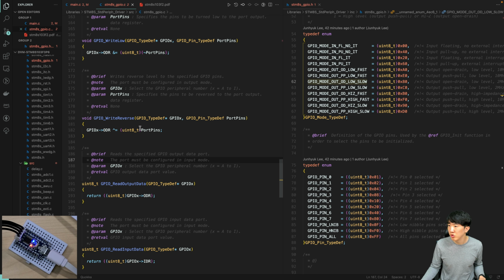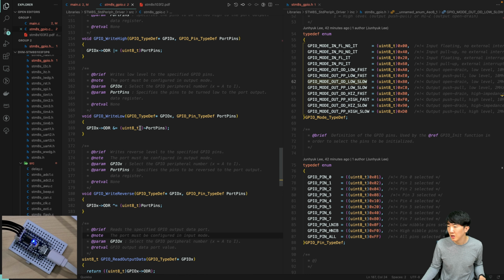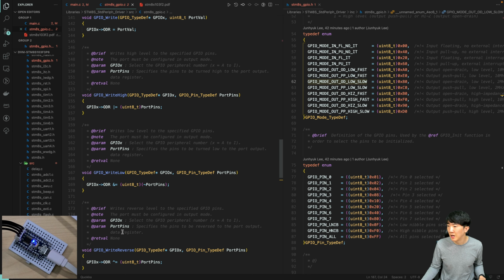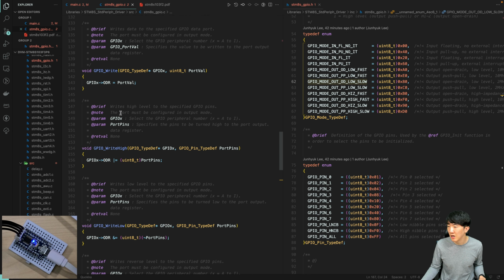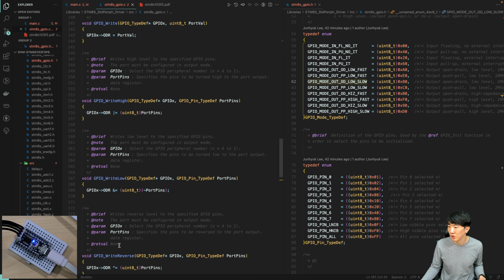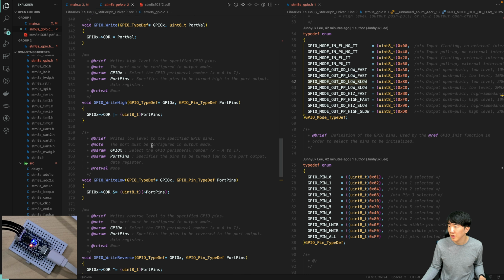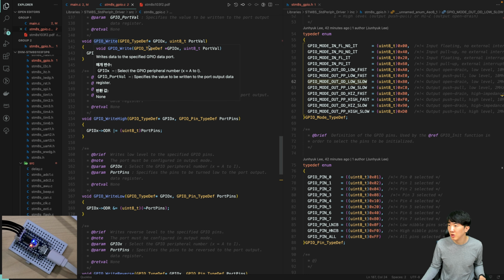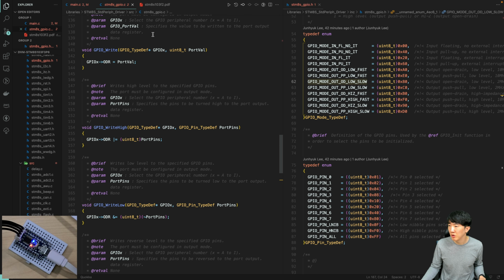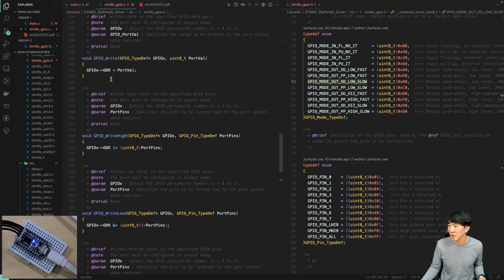If you go into the commands here, there are 4 main commands related to output. There are write, high, low, and reverse. In the case of write, those who are familiar with assembly-based control will likely recognize that by using GPIO and ODR, you can directly manipulate the register to quickly activate multiple pins.